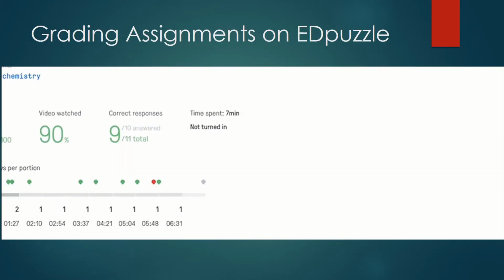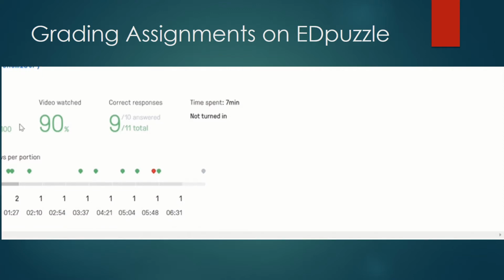By clicking My Gradebook and then the individual assignment that you created, you'll have a list of all of your students and the progress that they have made on the video assignment that you've created. You can see if they turned it in on time, if they turned it in late, or if it was just incomplete. Part of this is cropped out because I'm trying to hide the student's name, but over to the left you will see their grade after you've graded it.